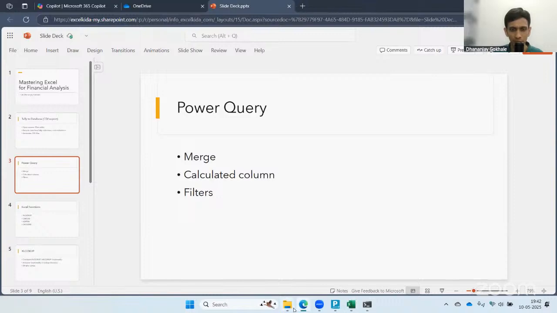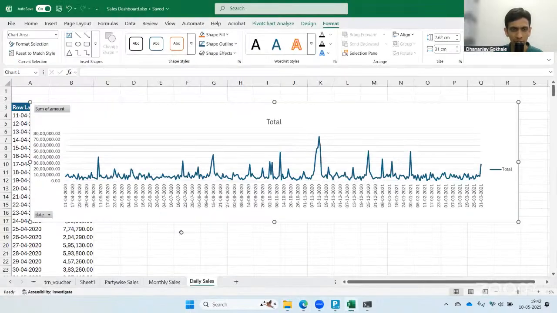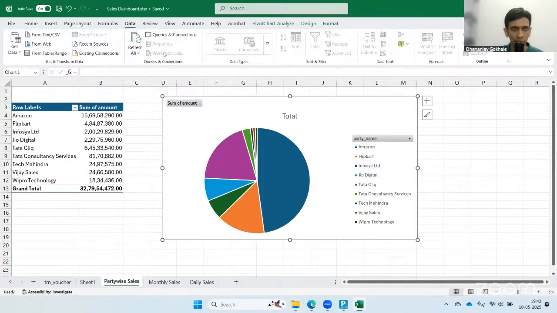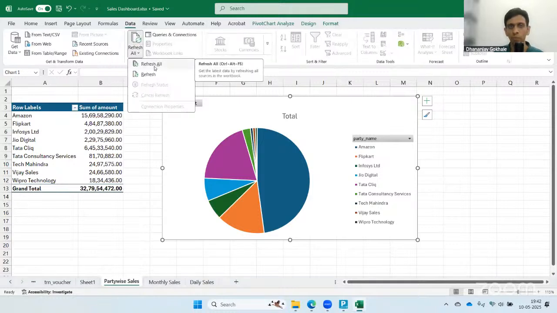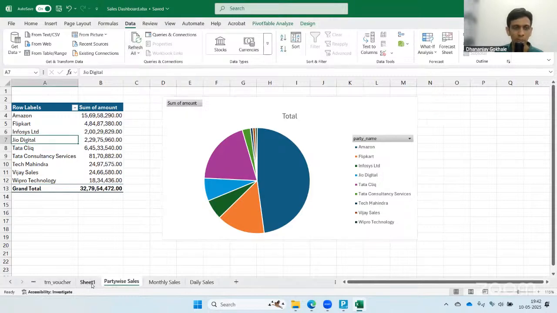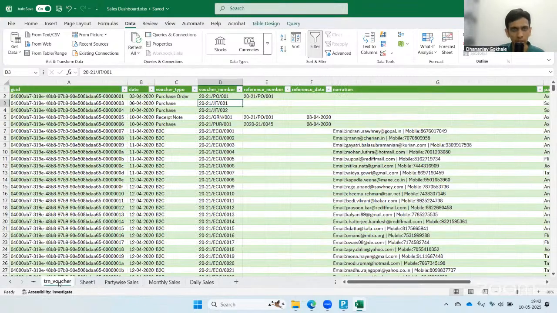After that, you just need to go to Excel, go to Data and press Refresh All. The newly generated CSV file will automatically update all the charts, pivots and data based on the fresh data, so it will have the latest data. So like this we can do.